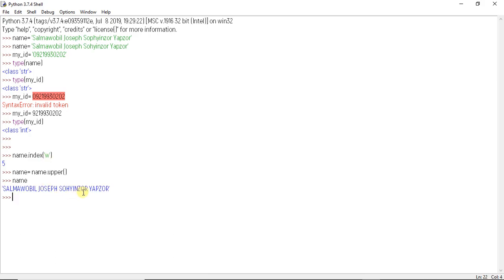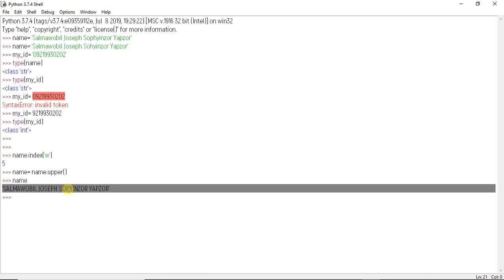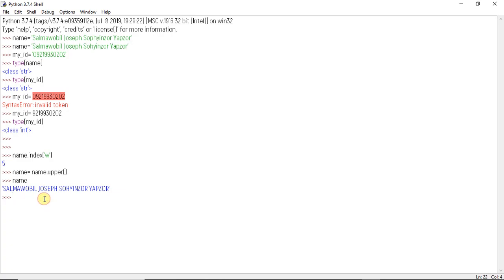It's the same name, but the only transformation is that instead of the letters all being small letters, here all of them are in upper cases. So that is how the dot upper works. We have dot lower, which is obviously the opposite. So this gives you all of them in lower cases, and none of them is in uppercase. So that's just the opposite of the dot upper.